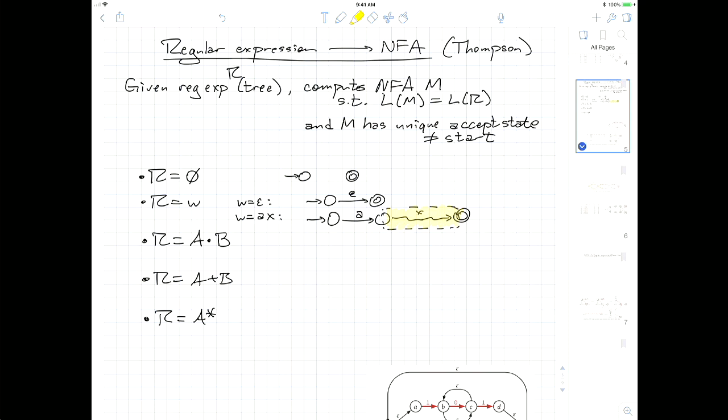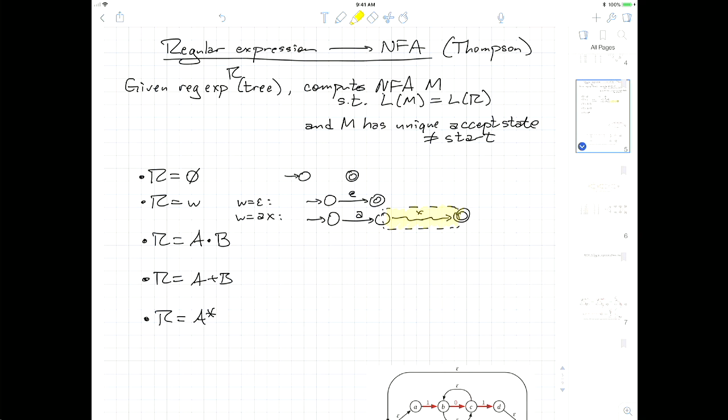Now, in this case, I could have done this explicitly. I could have said, okay, if I've got a non-empty string, I write down the sequence of symbols, and I just turn that into a sequence of transitions, and I get a linked list where each of the edges is labeled by a symbol. That works perfectly well. This, if you expand out the recursion, means the string 0, 0 will give you 4 states, one with the first transition 0, then a transition 0, then an epsilon transition to the accepting state. When you're doing this in the homework in the labs, just write out the sequence. You don't need to really do things recursively all the time.